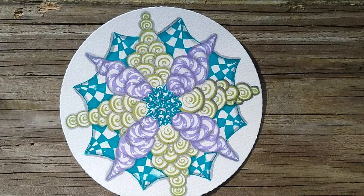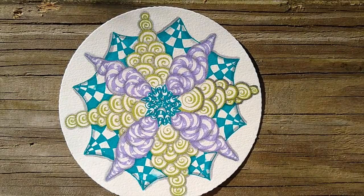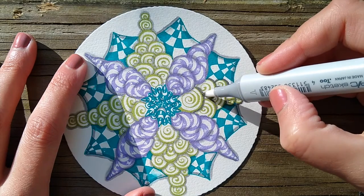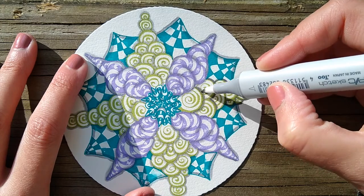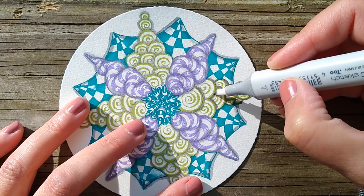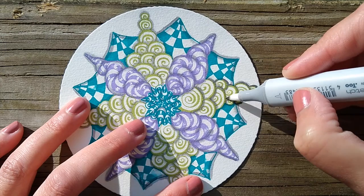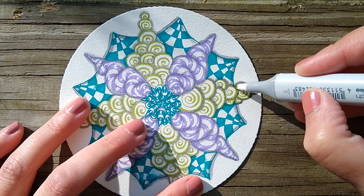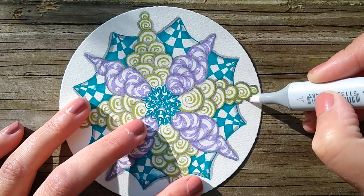Dark. Let's get the blender marker. Let's see what happens with that. Theoretically, Amazon says that my marker refill will come in tomorrow. You know what? I also think graphite would help smooth this out as well. We'll see how it goes. So hopefully this marker that's also sort of running out will be refreshed tomorrow once my refill comes in.